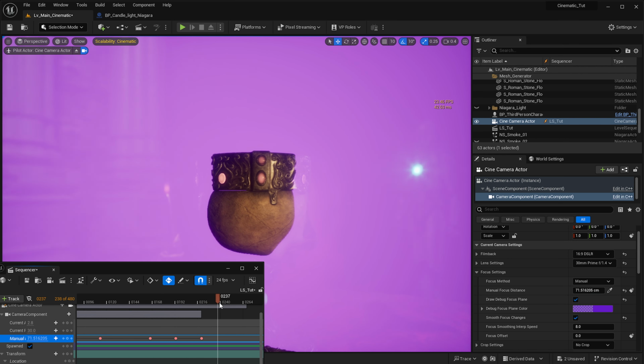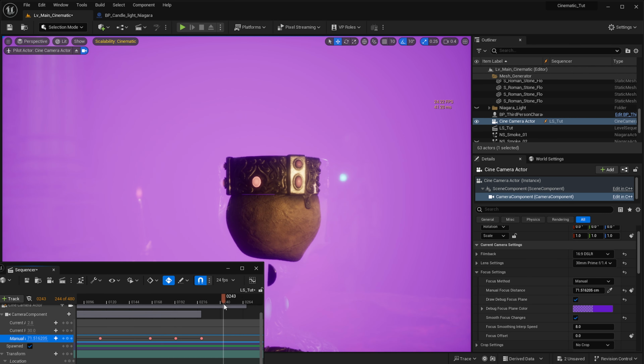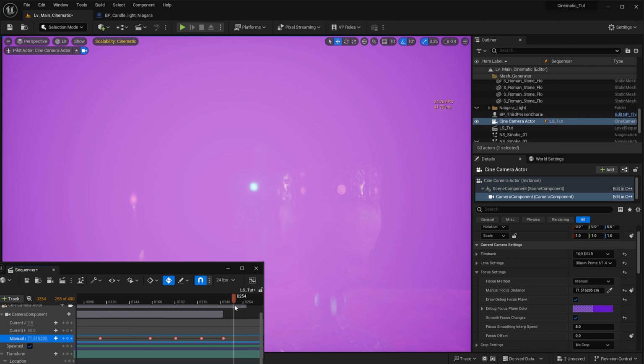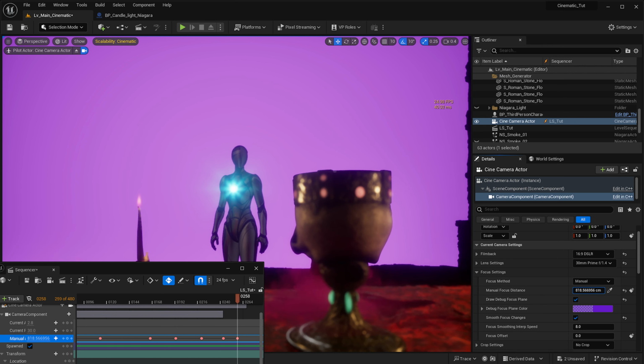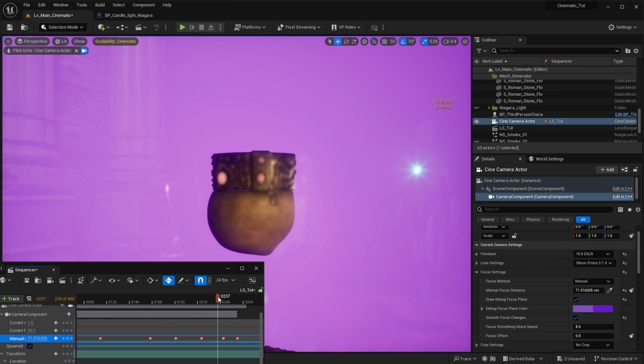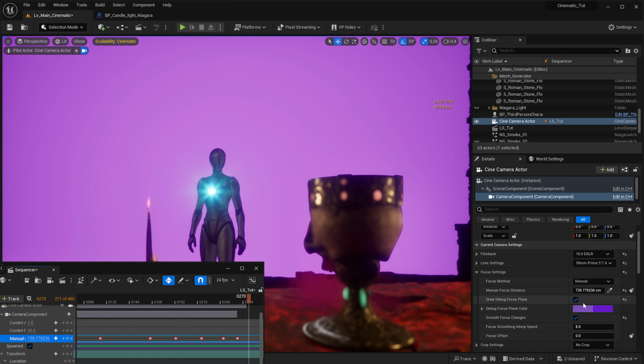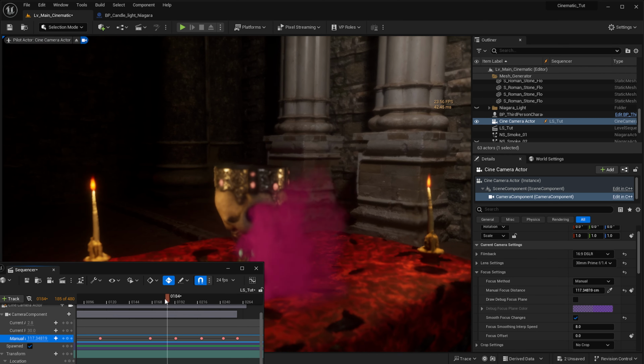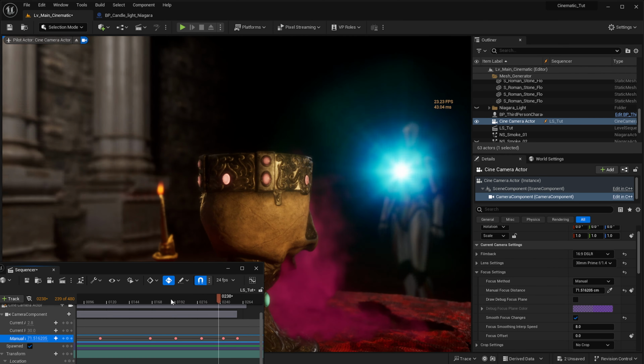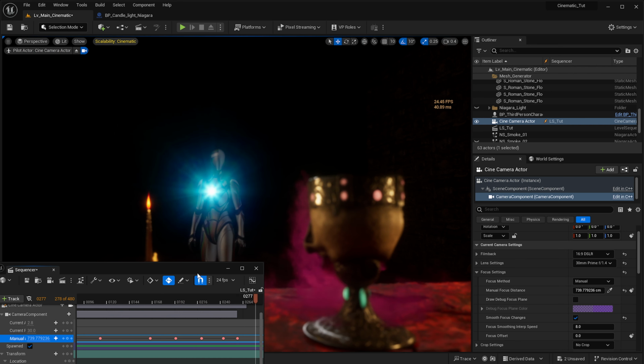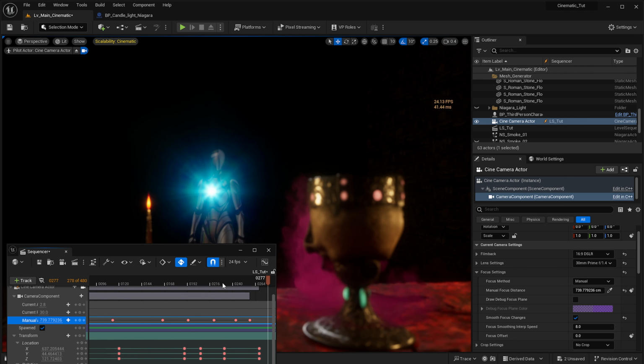But then when we reach sort of like this point here, I'm going to keep the focus on the goblet by just pressing this button again here to add another key. And then when we get here, I would like the focus to go past the goblet to about that point. The goblet now goes out of focus, and we're seeing something in the distance. And a lot of this stuff, by the way, you will need to change, depending on what the effect looks like. You're probably going to have to make some adjustments.